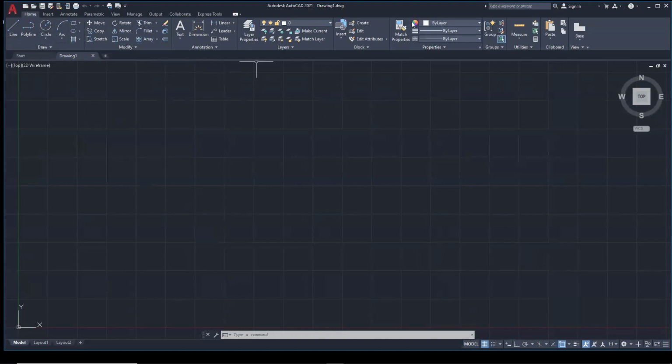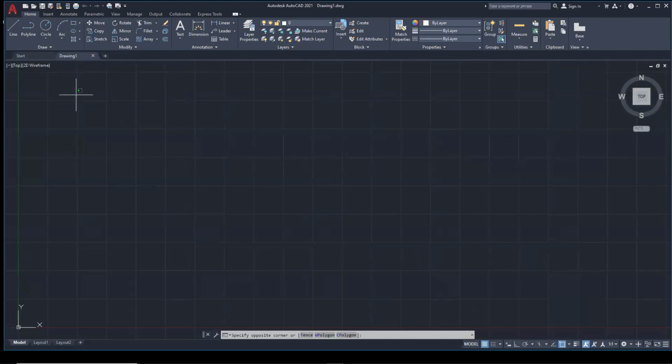And the ribbon is divided into little palettes. There's the Draw palette here, and Modify, and a quick Annotation palette, Layers, etc. On the Draw palette here, there's a little down button. If I click down here, there are additional commands that I can choose from that palette.